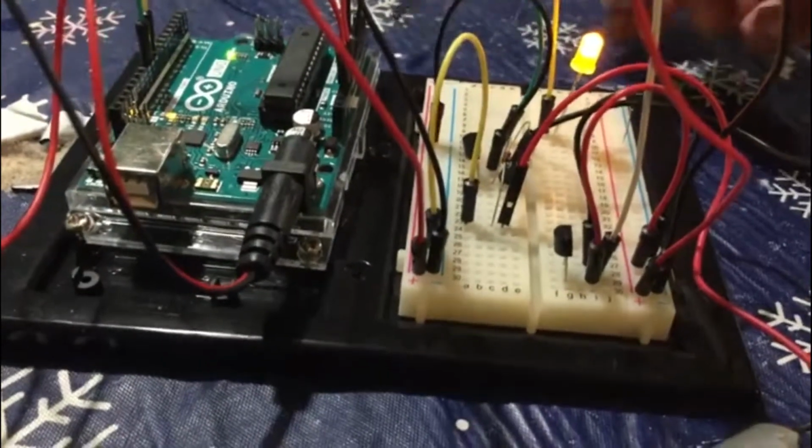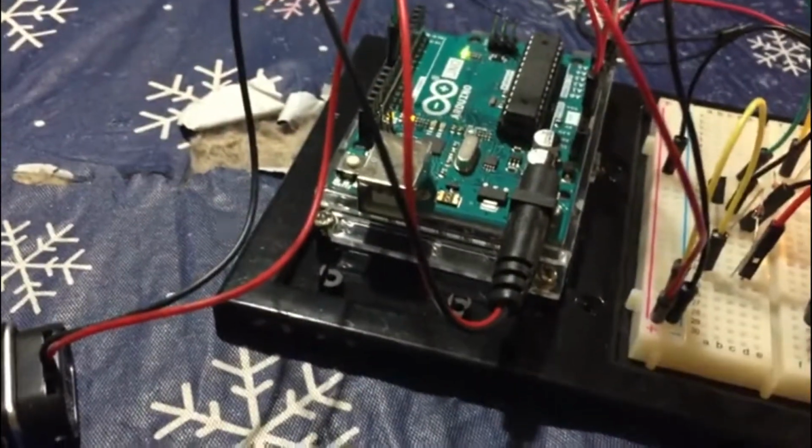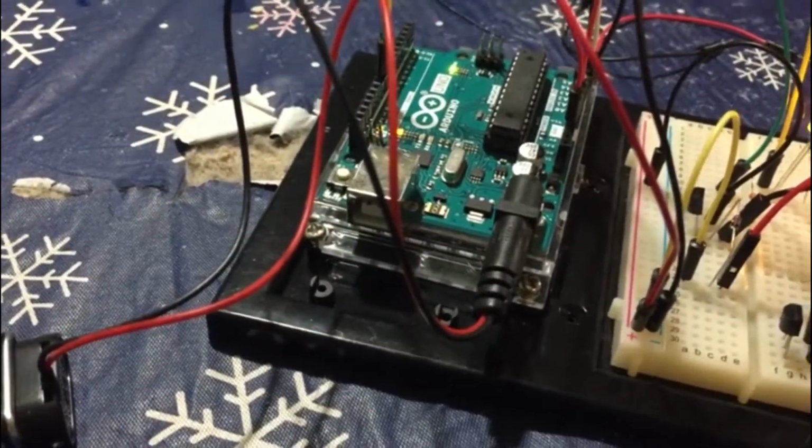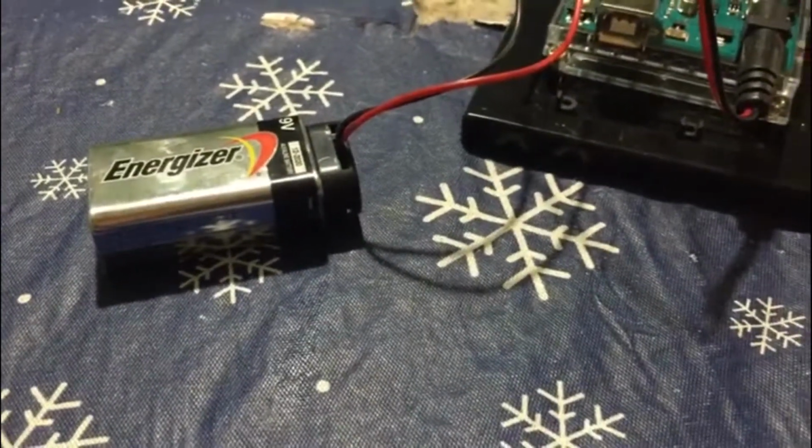Well, wait a minute, this is DC current. This is a DC motor. So is the whole system DC current? Yeah, because you're working off a battery. There's no way it's going to be anything but. So that's DC. Batteries are DC.